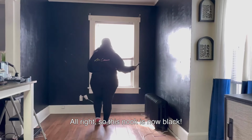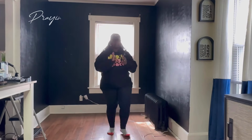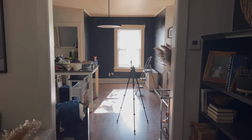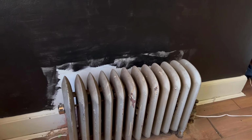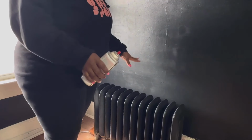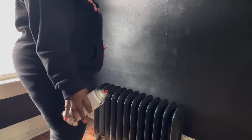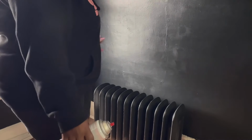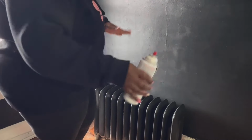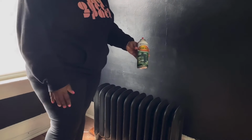So this nook is now black. I also decided to remove the radiator cover and paint the radiator. It's just so much more space here. And that thing was just an eyesore. It was like years of caked up paint on it. I just didn't like it. So I decided to remove that. And there is high heat paint on this bad boy.